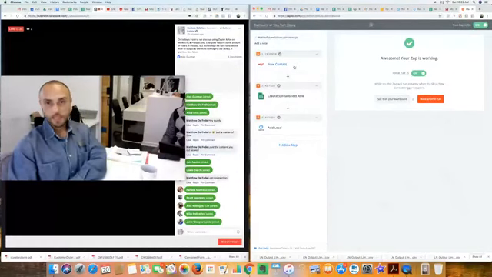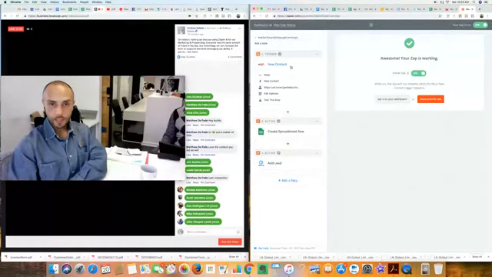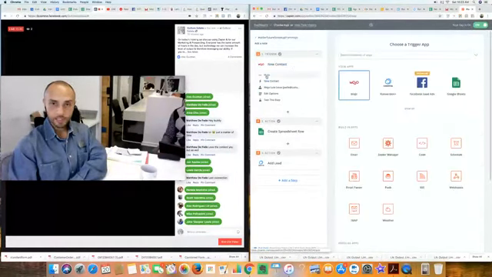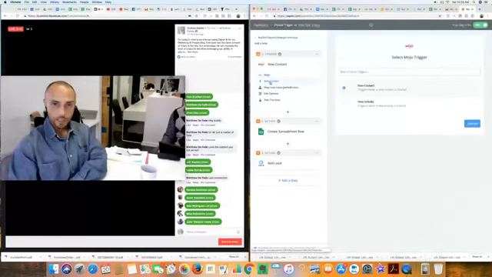Okay, so now this Zap, what it's going to do is you're going to open it up, and you're going to see here that you're telling it to pull the data from Mojo. And then once you get a new contact in Mojo, it'll ask you to pick which Mojo account you want to use. You want to test it, make sure it's working, make sure you haven't changed your passwords or anything.